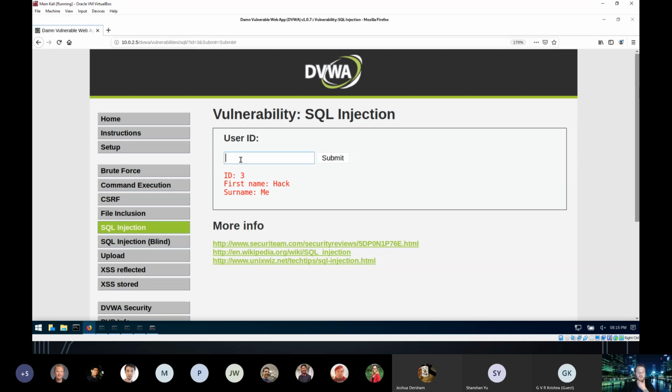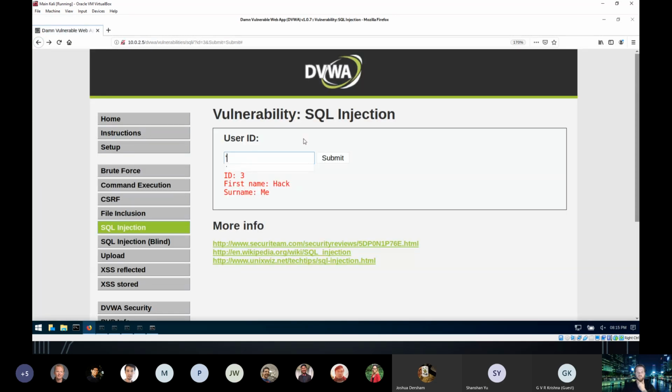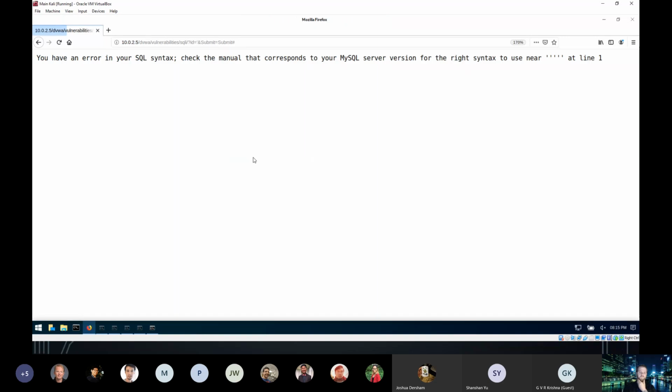So now that we know we can do that, we can put something in here. When we're doing SQL injection, one of the first things I always do is put a little tick in there, like that. It says you have an error in your SQL syntax. What that tells us is that it's running SQL, and it's not really parsing anything. We know that we're able to get queries from the back end like this, and it's not sanitizing anything. Well, it shouldn't do that.